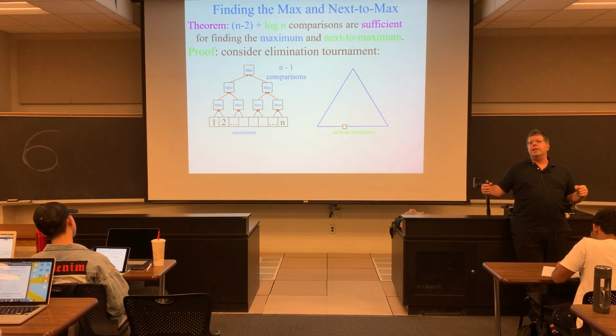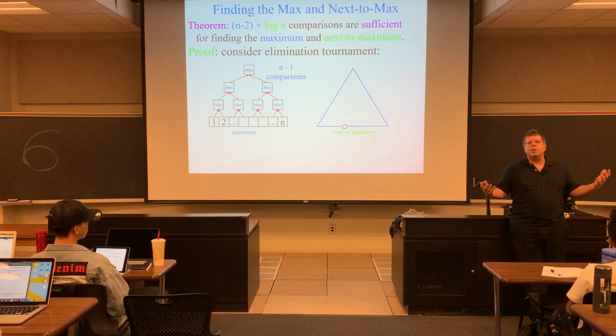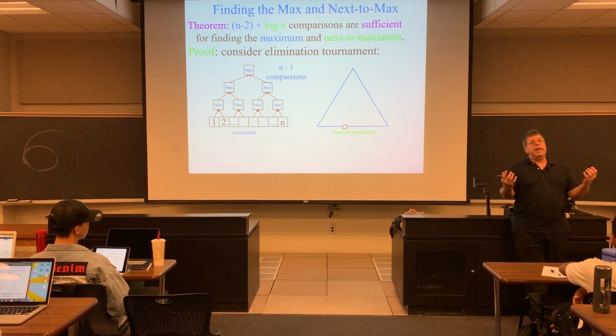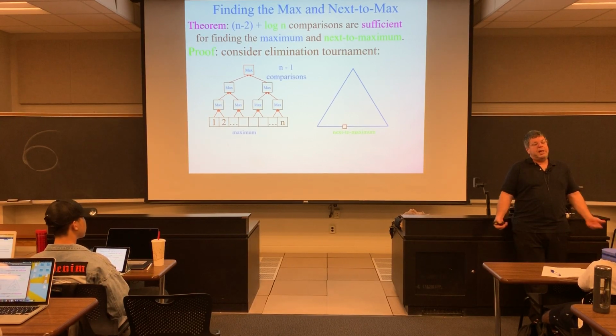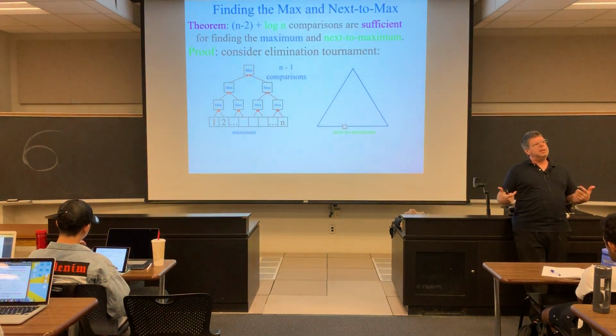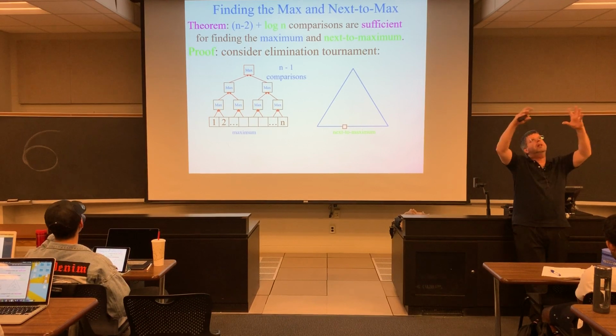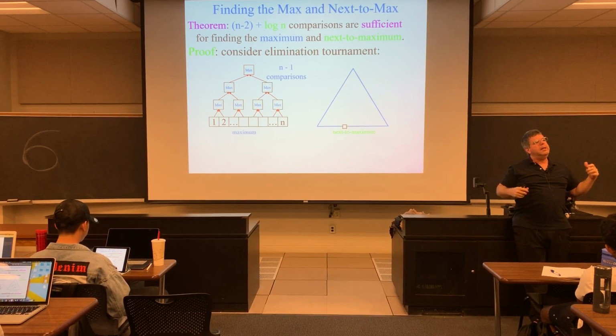Ideally, when they actually pair up players in the actual tournament, whether it's tennis or fencing or whatever Olympic sport, they don't pit the best players against each other right away. Why? Because most of the best players will be eliminated right away, and for the rest of the tournament, all you'll see is mediocre players, and the champion. So it wouldn't be very interesting. You want to mix and match them, so that the best players will survive and then eliminate each other. Towards the end, you'll have only good players, and finally, one champion will barely beat the next guy that's second best, and that makes for very nice drama and television and excitement, fun to watch, right?